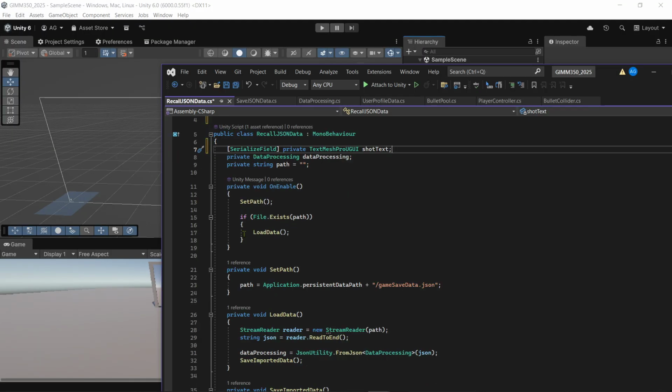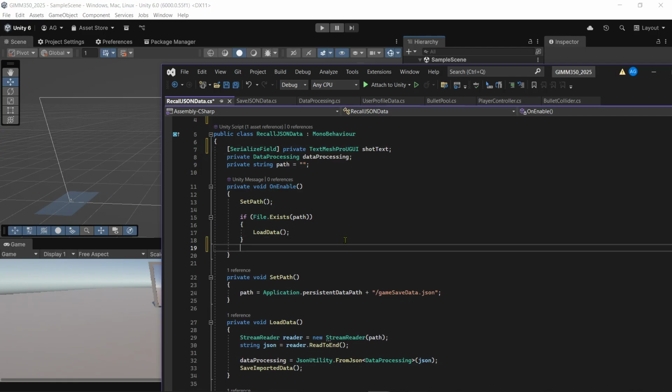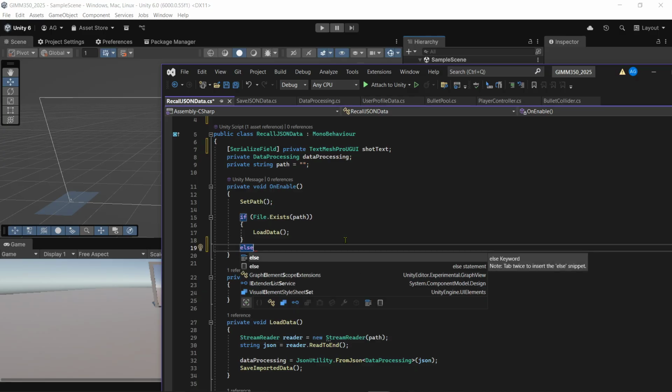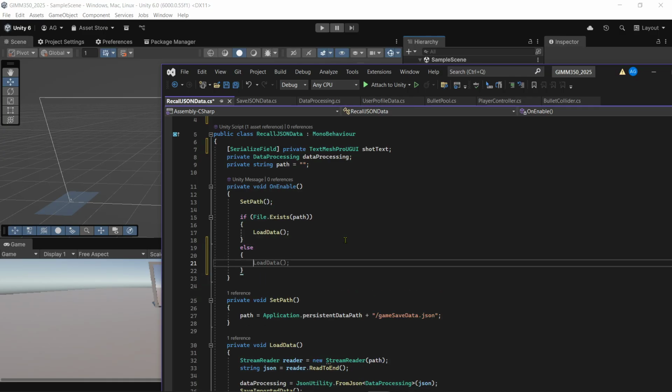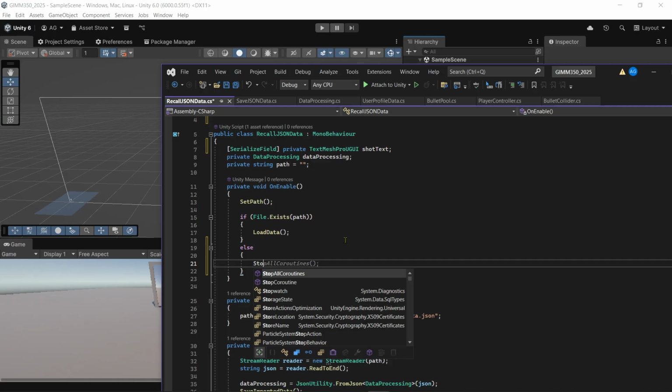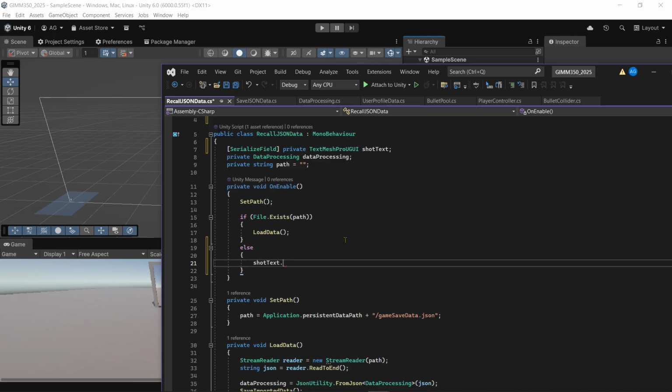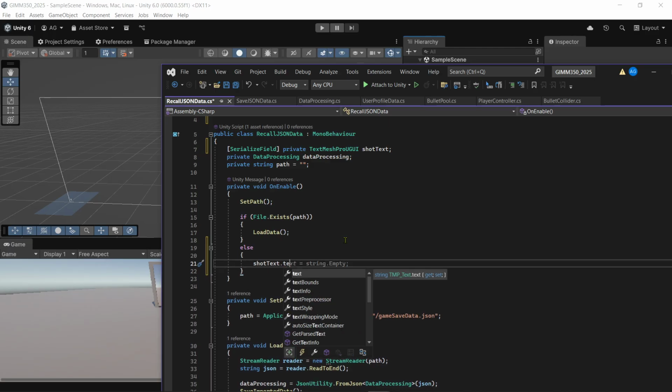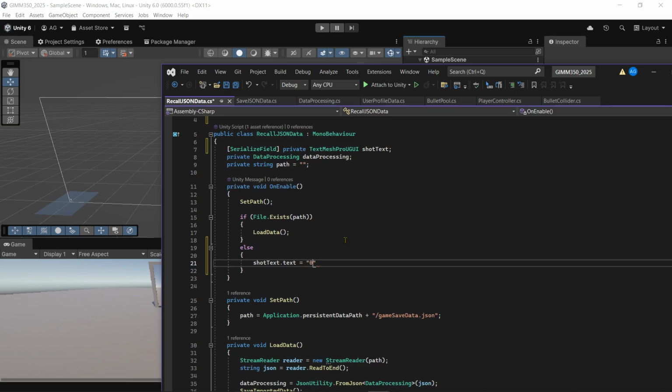Then if the path doesn't exist, else, we're shooting from the hip on this one, I believe we're right on this. shotText.text equals 0.